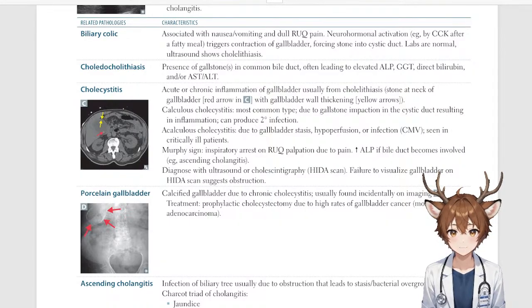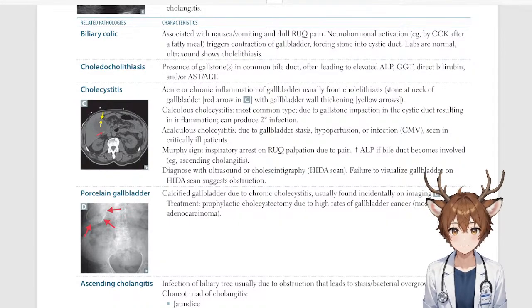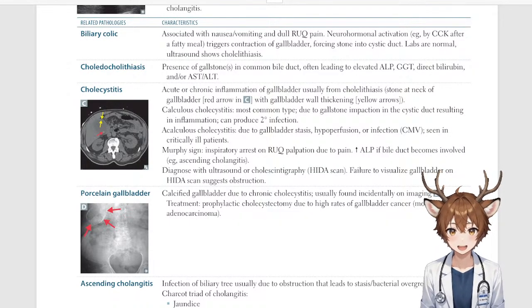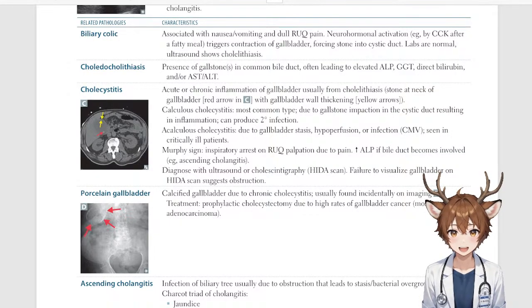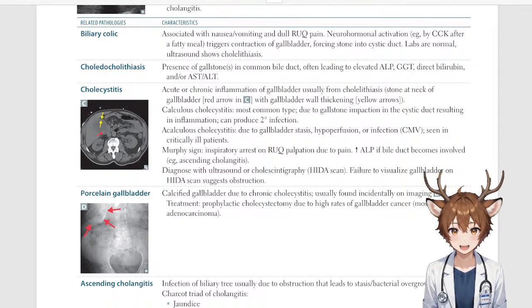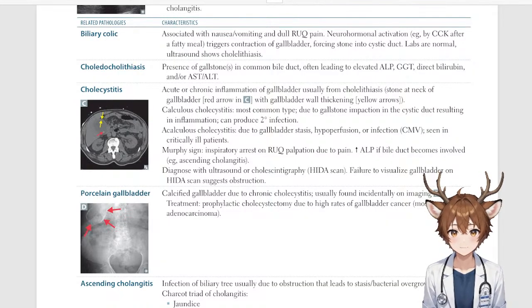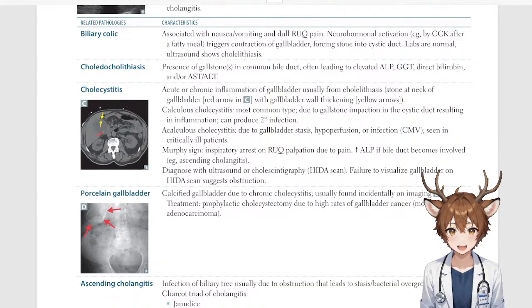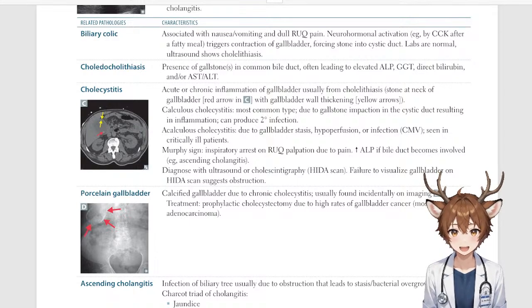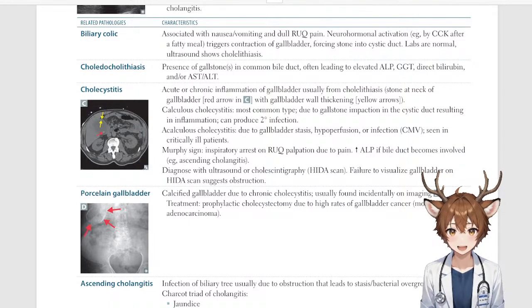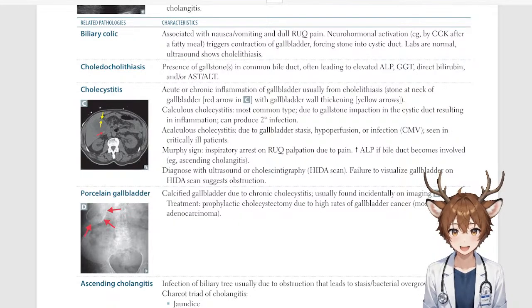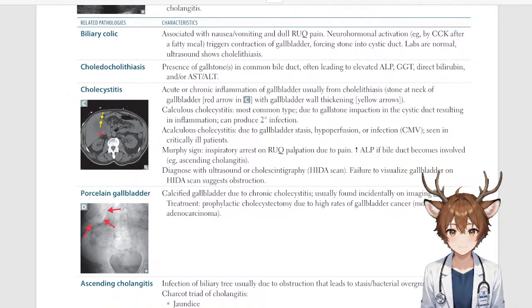Gallstone ileus. Gallstone ileus, fistula between the gallbladder and the GI tract. Stone enters the GI lumen and it leads to obstruction at the ileocecal valve, which is the narrowest point. Pretty crazy stuff. Can see air in the biliary tree, pneumobilia. Rigler triad, radiographic findings of pneumobilia, small bowel obstruction, and a gallstone, usually in the iliac fossa.